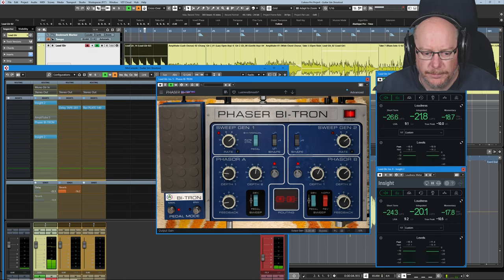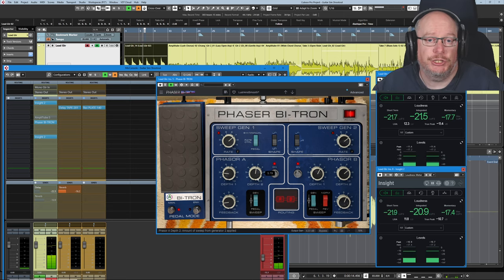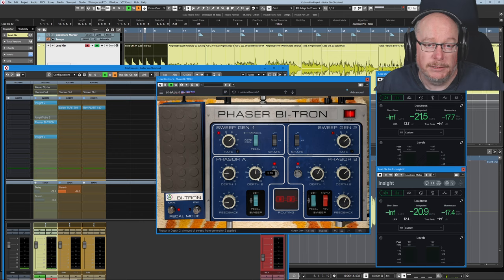Bit too loud. I really want these two short-term values to be almost identical. So the effect that's being applied to this thing is shaping the sound. It's applying that beautiful phase sound, but it's not making it quieter. I don't want the phaser to make the signal quieter. I want it to make it sound phasey. And so we've controlled that inside the plugin.